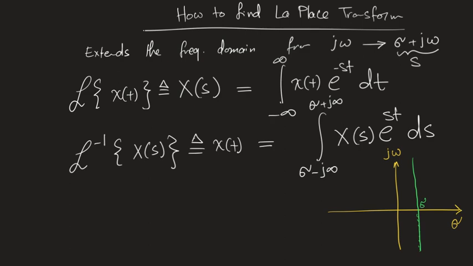Let's look at the example that we mentioned that does not have a Fourier transform and see whether that example will actually have a Laplace transform. Because we said e to the a t, when we try to calculate a Fourier transform for it, we couldn't. Can we do it in Laplace? Let's see. Okay. Any questions so far?